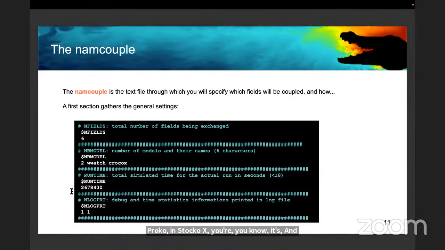Then you have to specify the time that you want to perform for the simulation, because as I said, OASIS will initialize the time and then terminate the simulation, so it needs to know when to terminate. Then you have some keywords and some numbers for debug information. Here it's set to 1, which means not so much debug. If you want more information about OASIS, you need to increase this number. You will see that sometimes OASIS errors are not very easy to understand at the beginning because you have a lot of logs and stuff like that. But if you need more information from the coupler, you need to increase these numbers.